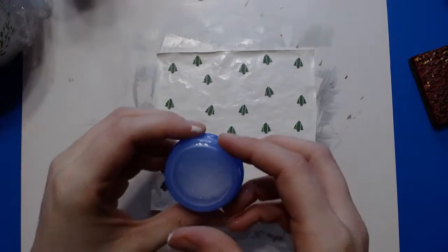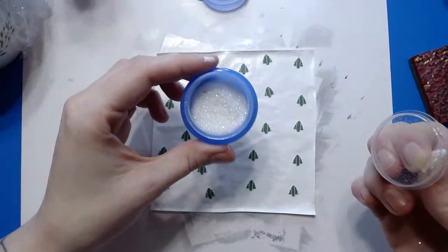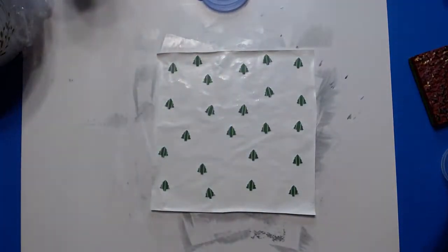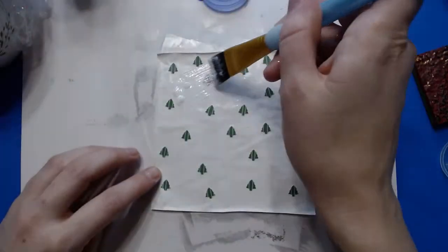You know what? I think I'm going to put some glitter, I think this is called translucent. Ooh, looks like snow. Yeah, this one looks like snow. Too bad it's glitter. Shut up, nobody asked you. So what I'm going to do is put Mod Podge on top of the trees.